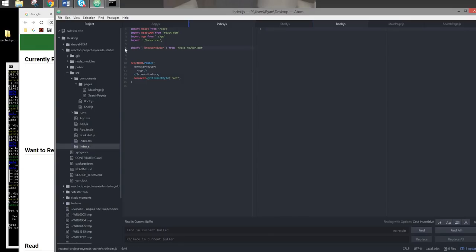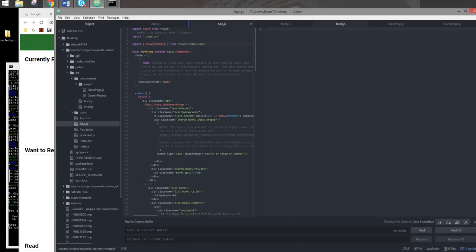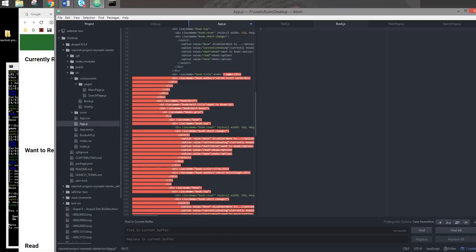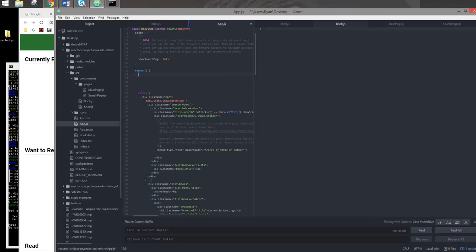Now, inside the root, which is the app component, what I'm going to do is import route from React Router DOM. And instead of all of this here, I'm going to return something else.